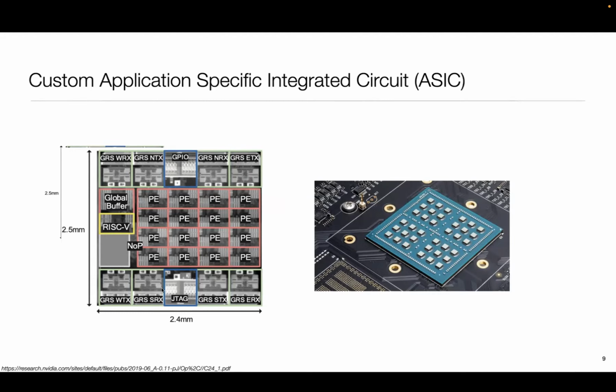And you may have some other logic as well. So the idea is that for my particular application, that's the application specific part, I can create a chip which has just the resources I need. If I need a processor, I'm going to put it there. If I don't need one, I won't. If I need 16 processors, I have them here as processing elements, but maybe I need others, maybe I need a different type. I can customize how they are connected depending upon the information flow. So I can basically customize everything over there.